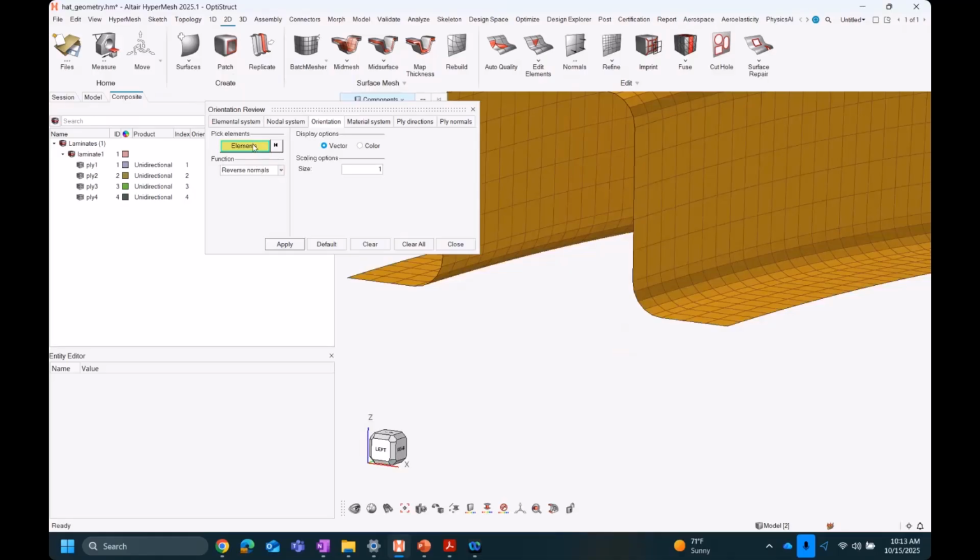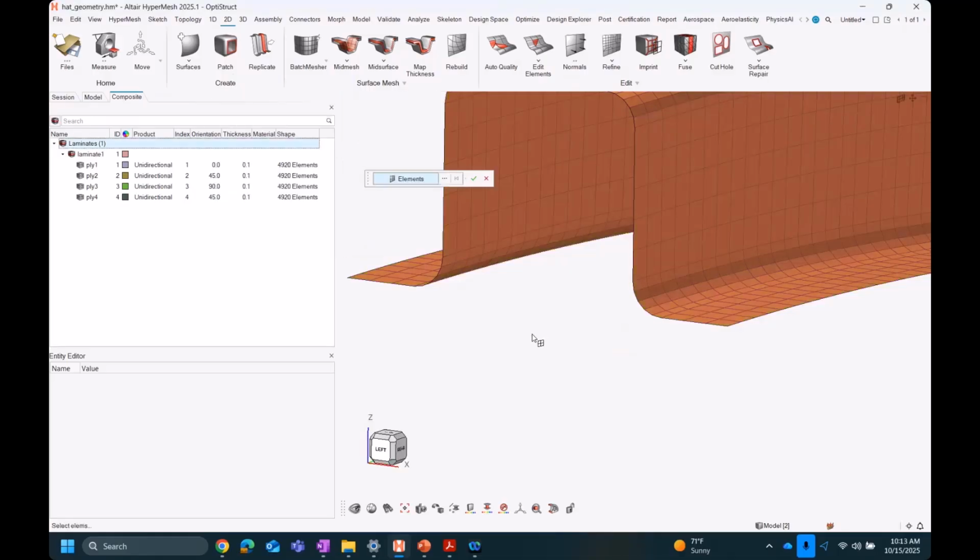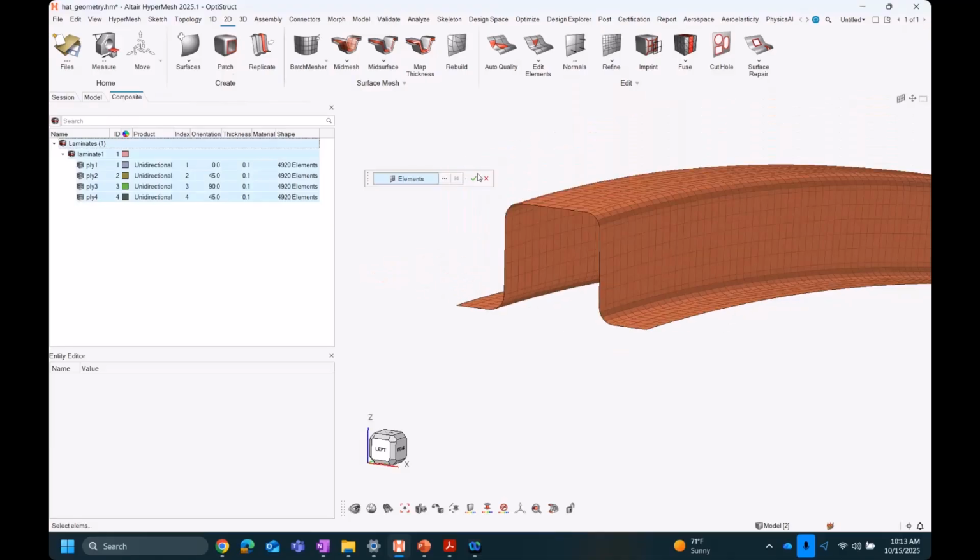Let me make sure that it flips the element normals. I'll do another review. Apologies, it's normally not this slow. I think it's WebEx slowing things down.